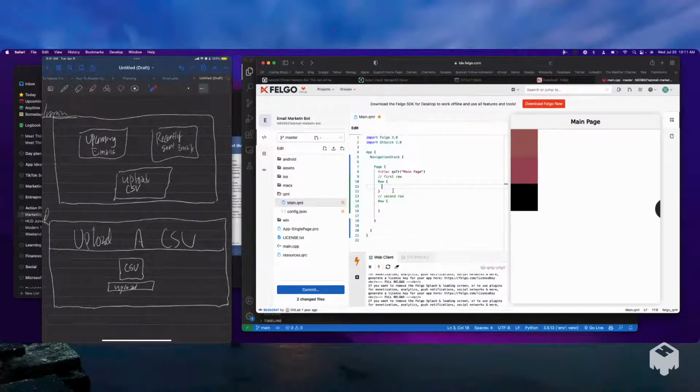What we're gonna do is have some buttons. That button.